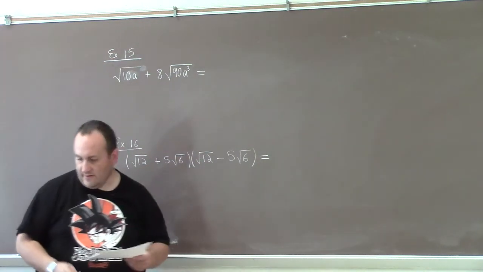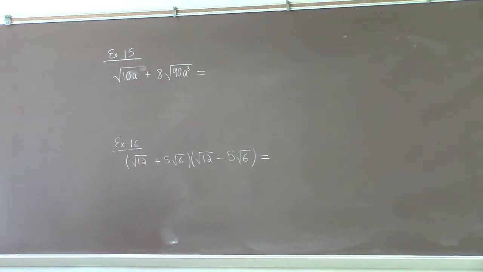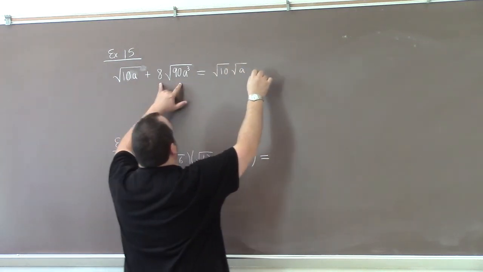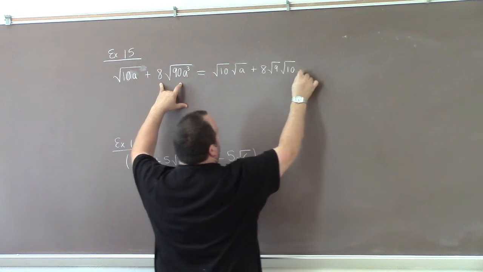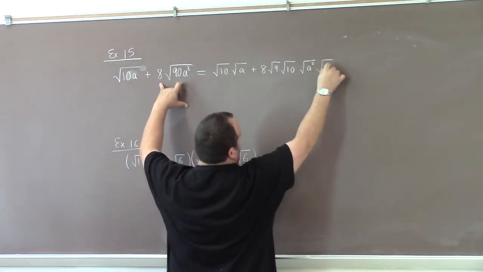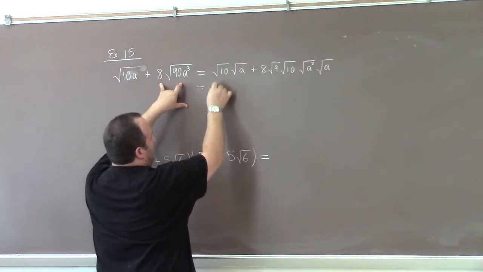So what can we do to the one up above there? No idea? I think we can get a square root of 10 out of both of those, right? You already got it. Spoiling me. That's good. All right, so let's see here. So the first one, I can write square root of 10, square root of a, right? This one, I can write plus 8, square root of 9, square root of 10, the square root of a cubed. And now I could write that as a squared times a, right? So I could write it like that if I wanted. And so we've got a common square root of 10 I can factor out.